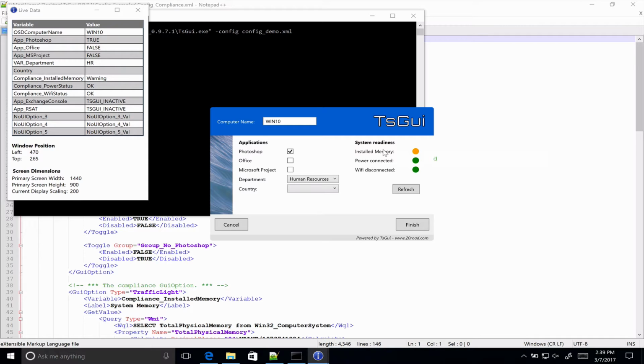Now just off the bat, the compliance settings are essentially an extension of the validation settings. So I'd highly recommend going and checking out the validation video first. It'll show you how to build up the WMI queries and that structure there. I'm just kind of going to skip over that. And if you want to check that out in a bit more detail, check out the validation video.